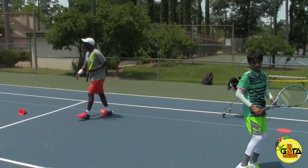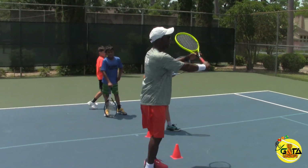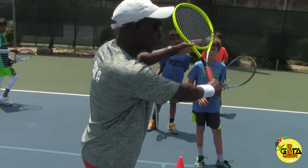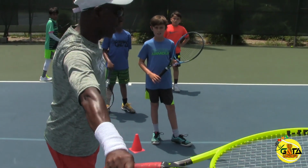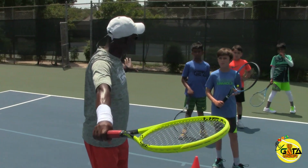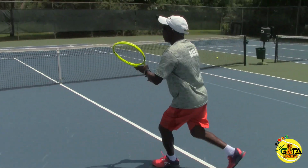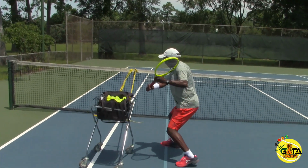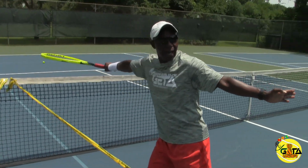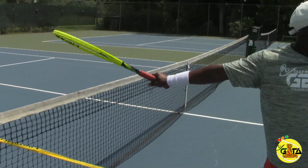There you go. All right, now I'm gonna show you exactly what I want. When you get to the top, the racket has to be high right here. And then you go down to it, go under the ball and go slice straight. And you move the racket toward the target where you wanna put the ball. First thing to do is step and then roll the racket. See how I extend the head of the racket right here. I don't want you to go this way. I want to follow the roll.